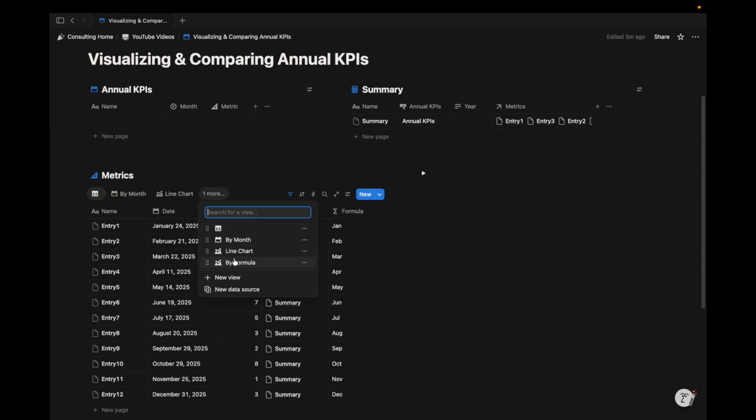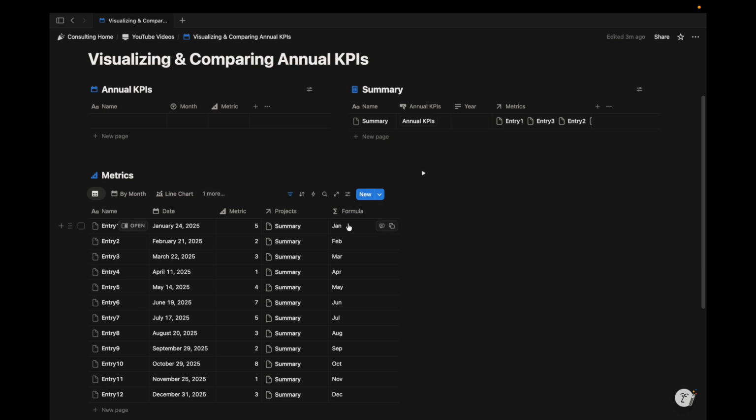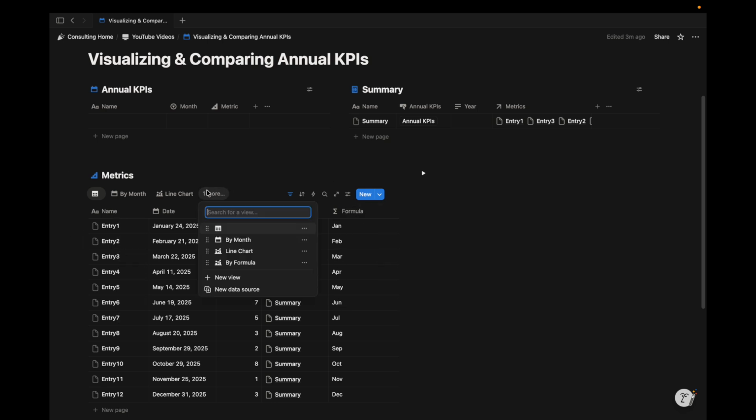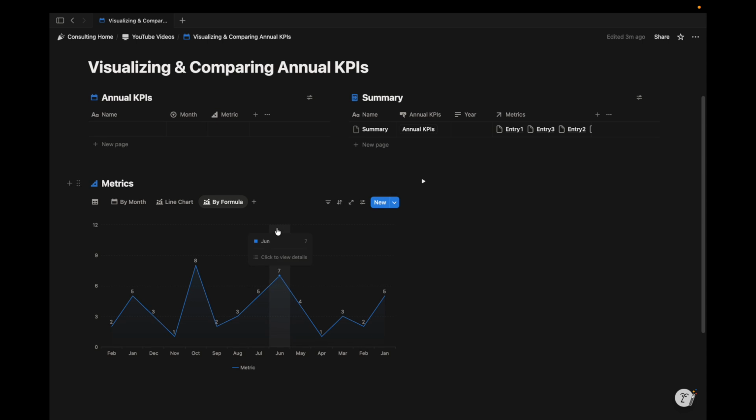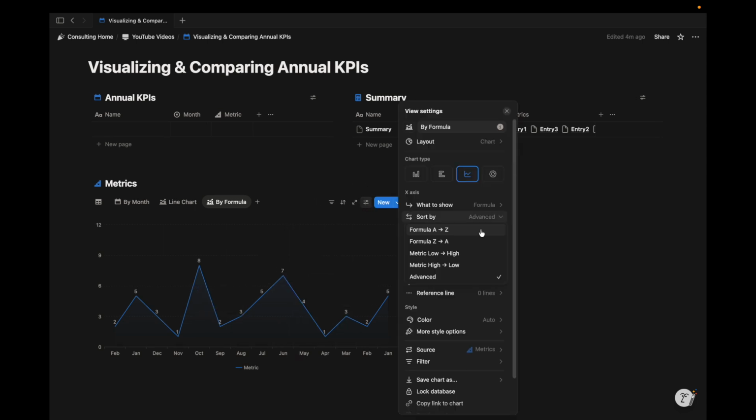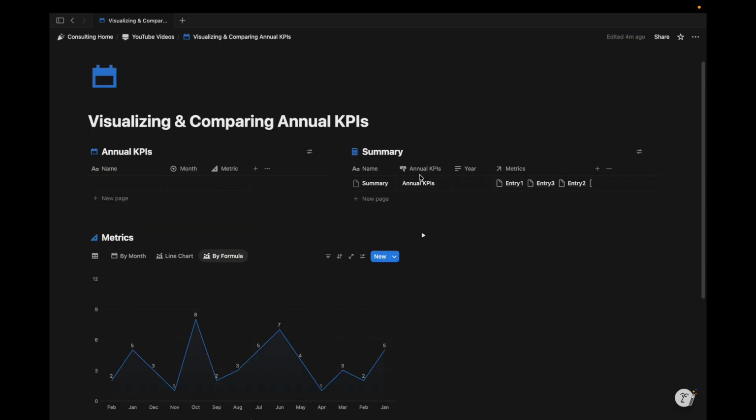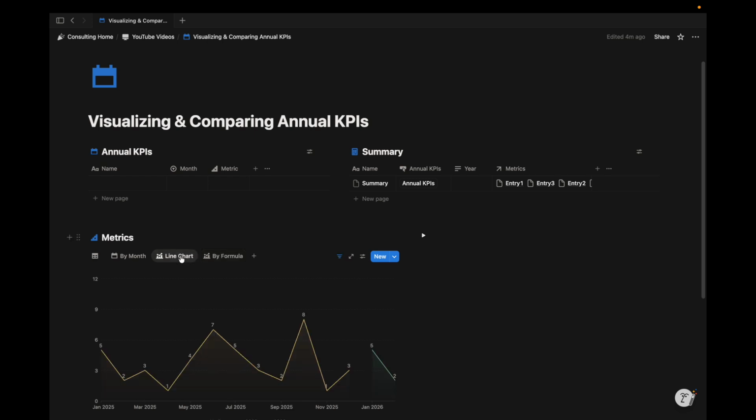Even when you create a formula like so to isolate by just the month and then grouping it by that month, you kind of get this weird chart where we can't change the axis or sort it in a specific way. And so this button and workflow process will allow you to click on an annual KPI button and then populate a line chart that overlays all data on the same relative axis of January through December.